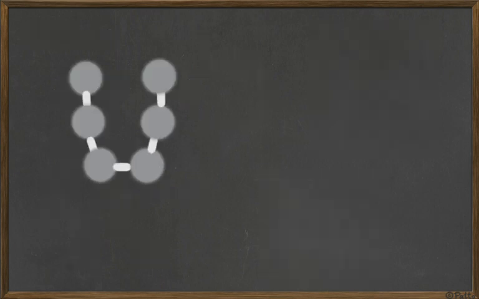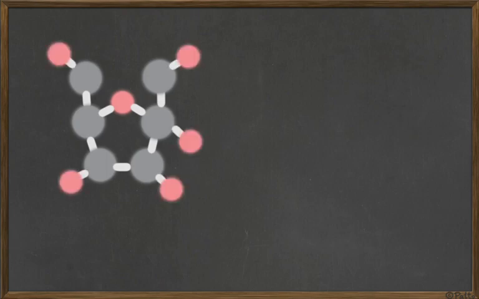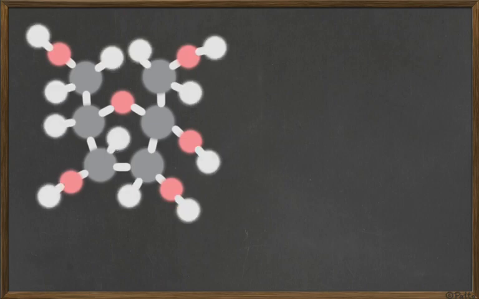So 6 carbons again. So this could be a glucose, right? It's closing, but it didn't close making a hexagon. It closed making a pentagon. Let's complete with oxygens again. Each carbon contains one oxygen. Let's complete with the hydrogens, and there it is. Which molecule is this? You know already it's not glucose. But what's that? This is fructose.